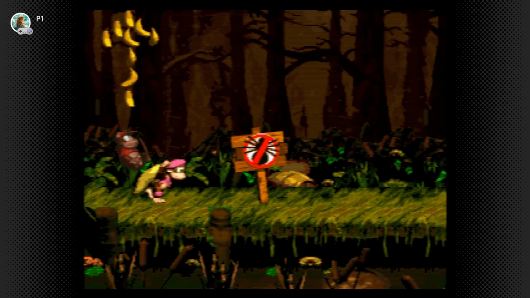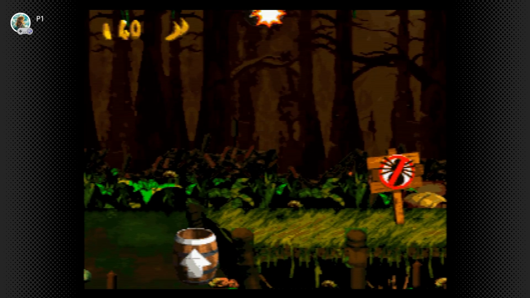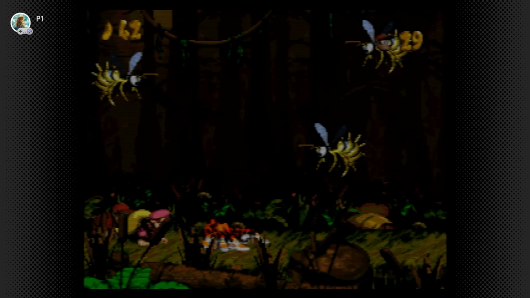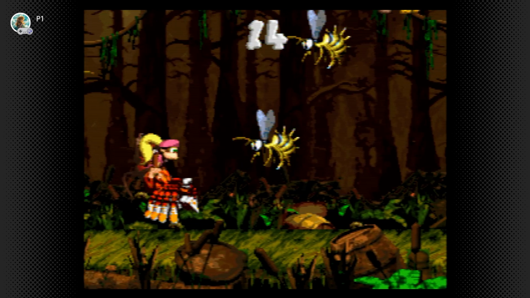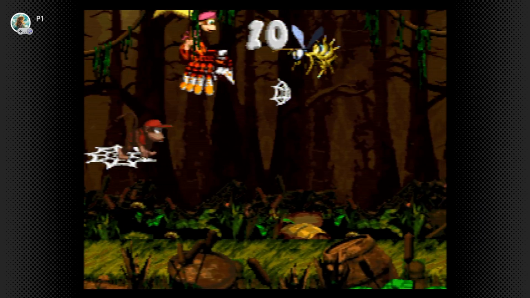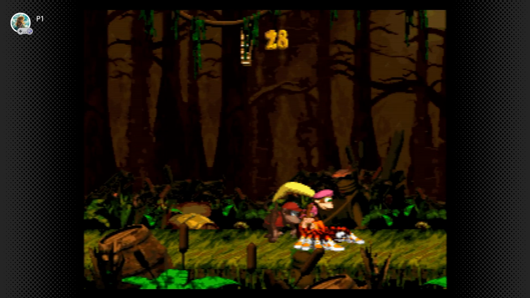These are going to be used as platforms quite a bit, and this is going to be our next bonus barrel. So, up we go. You might notice the no animal buddy sign for Squitter right there, and that's because you actually get him for this bonus room. We'll go on ahead and make a platform here to help us with destroying them all.